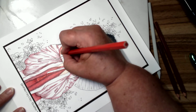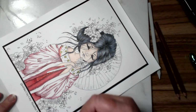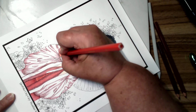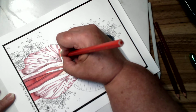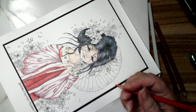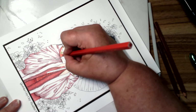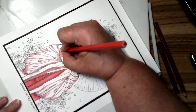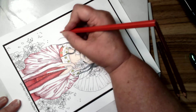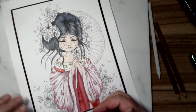And I mean, let's face it, I color slow, so I could sit here for another 2 to 3 hours just coloring the kimono. And I'm going over the little dots here because they're going to be sparkle or sparkly. Even if I go over them, I can see them. They're well defined spots. So I'm not sure how I'm going to get the sparkle, if I'm just going to use a gel pen or what.